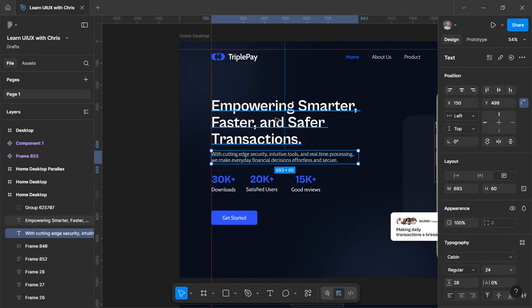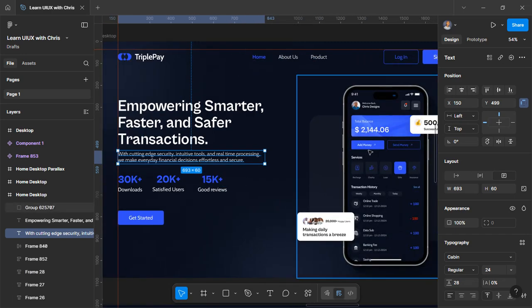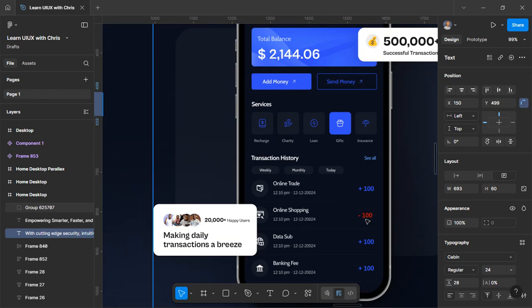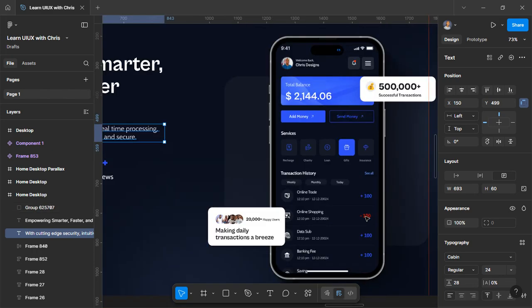The next element is color. You can see the colors here: blue, dark blue, white. Colors are used to grab attention. They set mood and indicate status like danger or negative. You see this on the low side. Green is for success, red is for error or something like that. Colors also improve visual appeal.